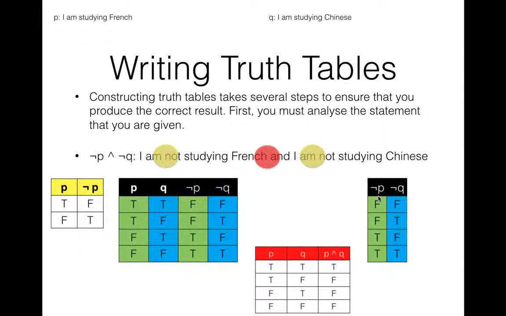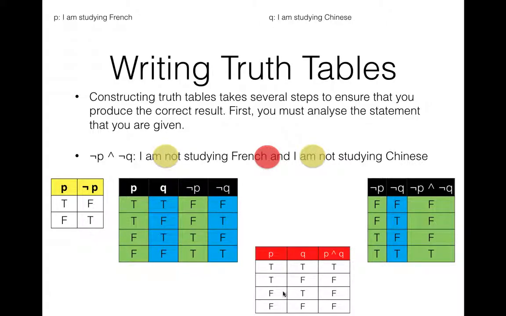So I'm going to apply this now and see what it means. So I've just taken this part, the not P and not Q part of our negation table, and if not P and not Q are false, then the conjunction between them must be false. We can see that down here. False, false, false. If not P is false and not Q is true, then the conjunction between them is still false.